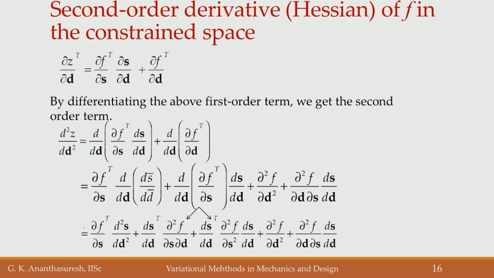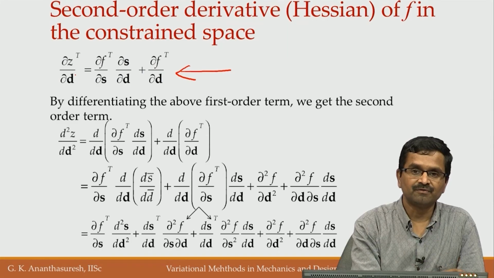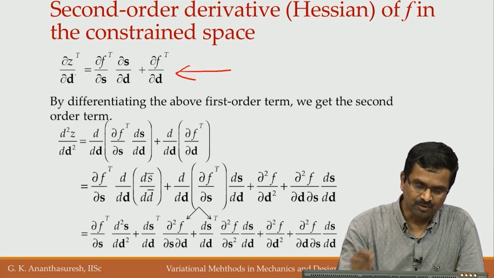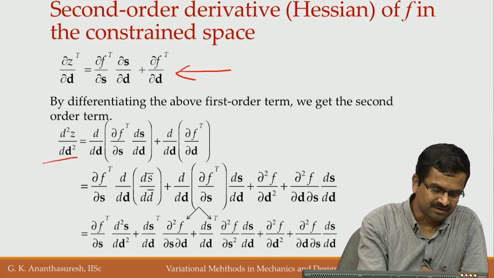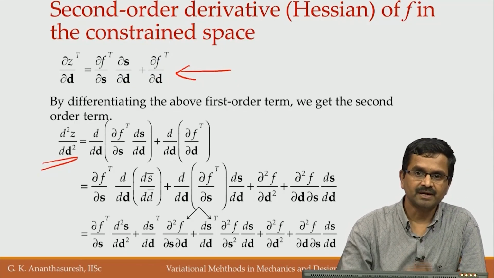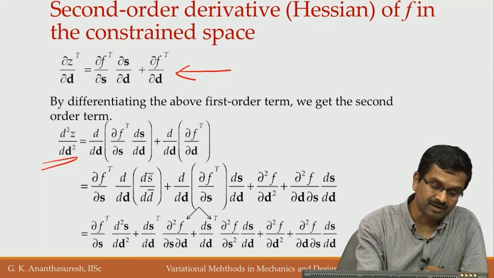and then take another derivative of that. Okay. So, we are taking this which comes from the previous slide. Now, we need to differentiate this first order term of this new function z one more time to get the second one. Okay. That is the form we are looking at, that should be positive, right.